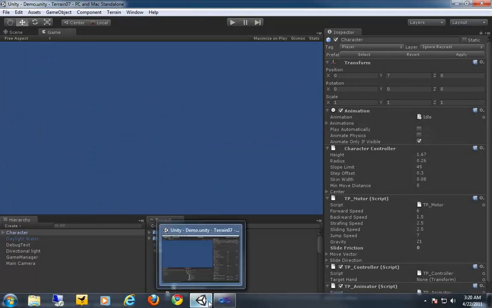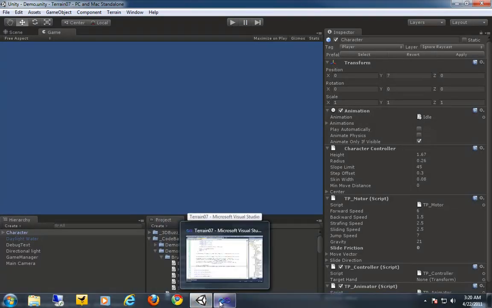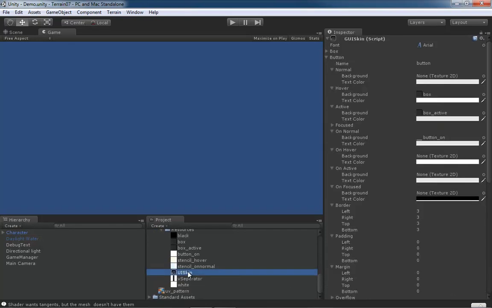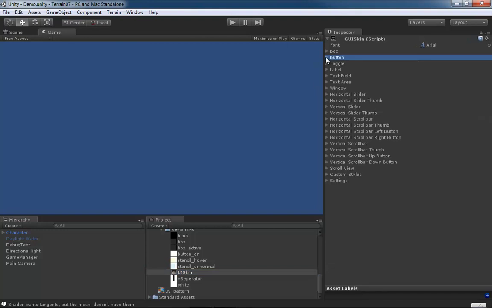All right, I was kind of hoping that would work. Before I do that, let me see. Where's my skin? It's around here somewhere. Nope, there is no tooltip.